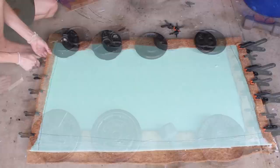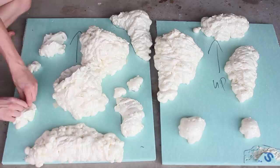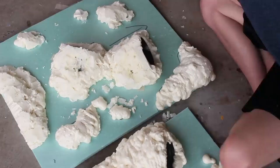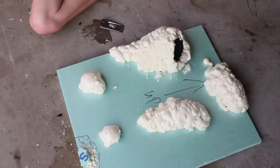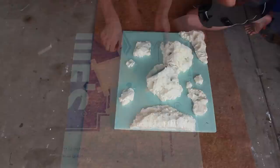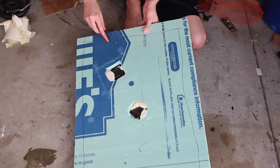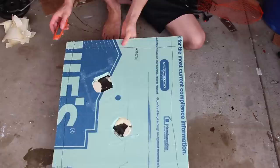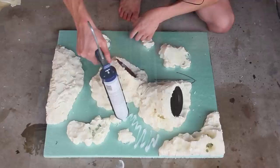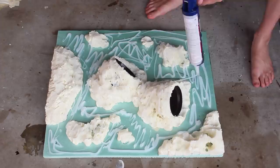At this point the expanding foam on the side panels was fully cured, so I used a scraper to shape the formations. I should mention that I placed that piece of paper earlier so that the expanding foam didn't seep out through the back. Then I rolled out the cocoa fiber liner and cut a piece to size. I scored the back of the foam but didn't score the front because the Great Stuff foam itself is pretty porous — a lot of the silicone will get down in there and perform a similar function as the scores. I then got some silicone and caulked it all over the front of the foam.